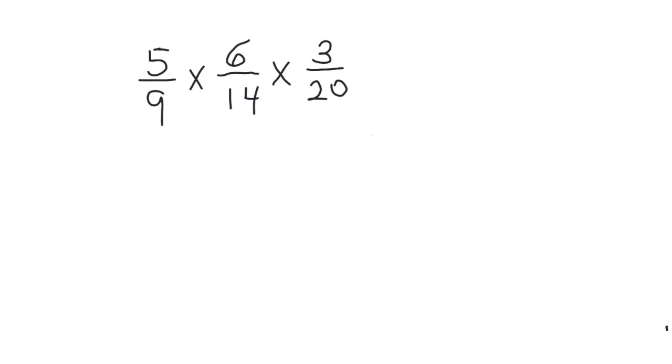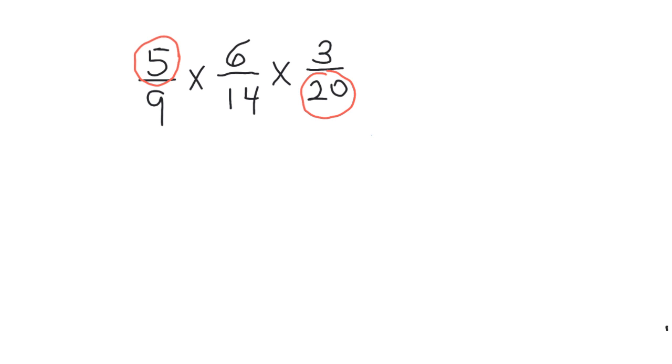So first, I'm going to look for numbers, one from the top of a fraction, and compare it to a number at the bottom of a fraction to see if they have a common divisor. It doesn't matter which pair you choose first, and you may notice a different set from me, but you can use it as long as there is a common divisor and it's one from the top of a fraction and one from the bottom of a fraction.